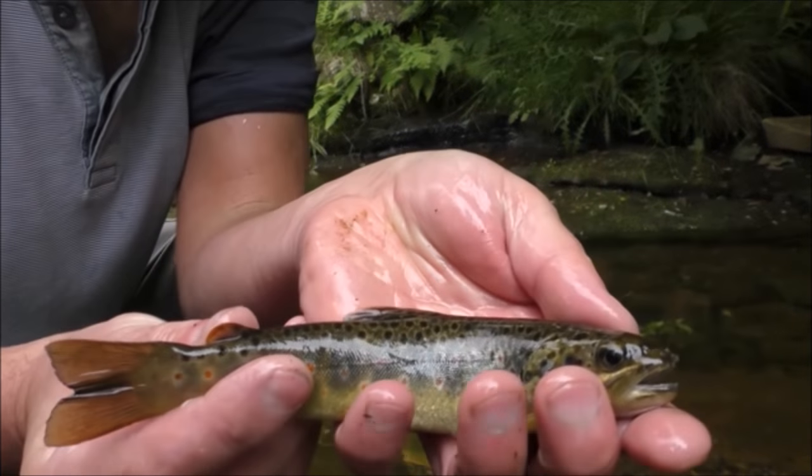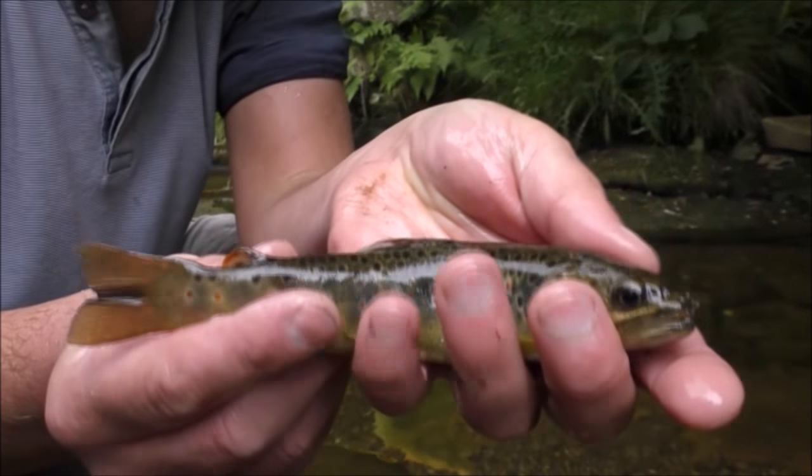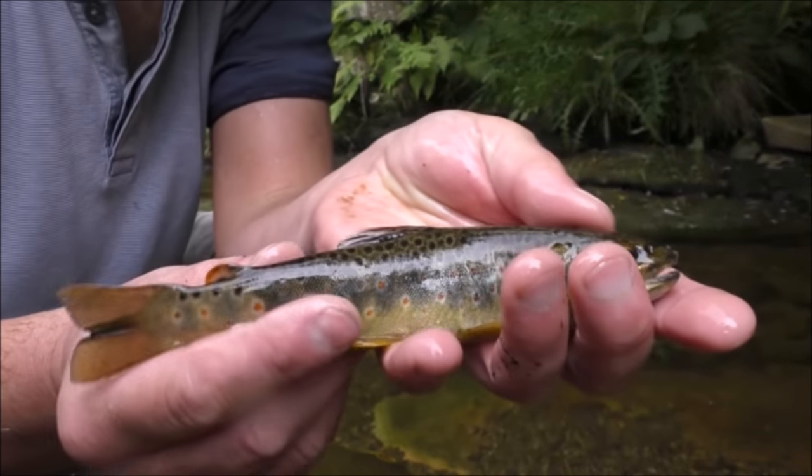There you go. Beautiful little hill stream brown trout. Lovely. Let's put them back.